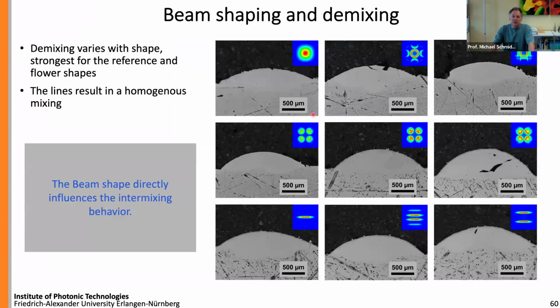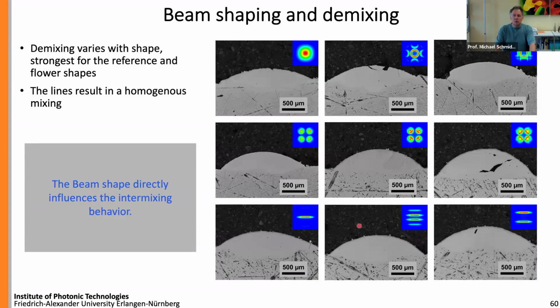So this is the outcome in cross sections, and depending on your screen, you can see it or not. We already raised the contrast of the images a bit, but you can see some do not exhibit a very good mixing of the nickel and the titanium. Here, some others exhibit some voids, some defects. Again, here not very good mixing. Whereas these here, they show a very nice mixing actually. So the 2 lines, as well as this line setup, show quite nice mixing.